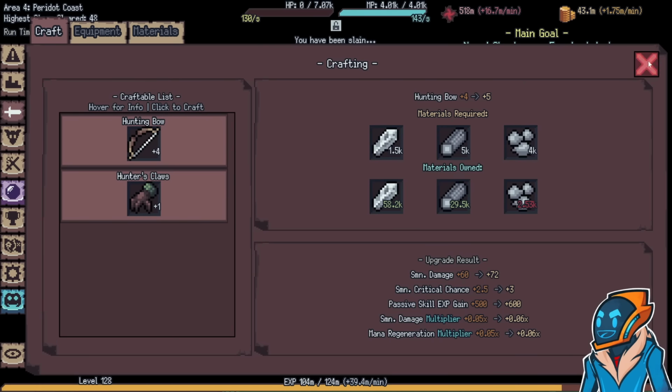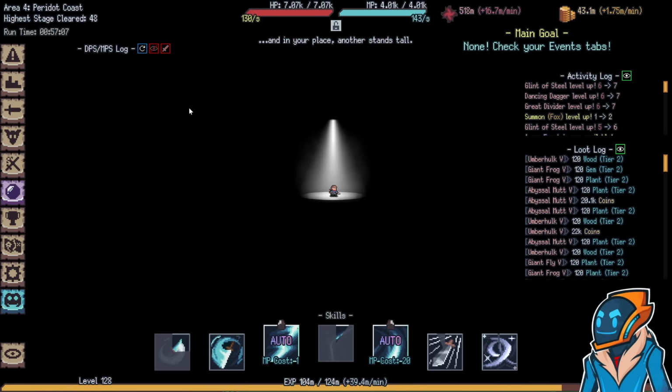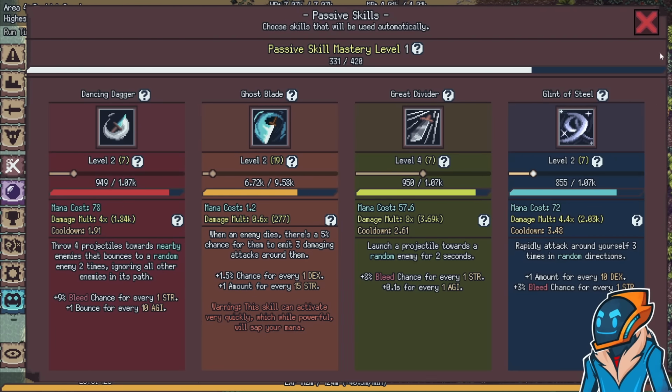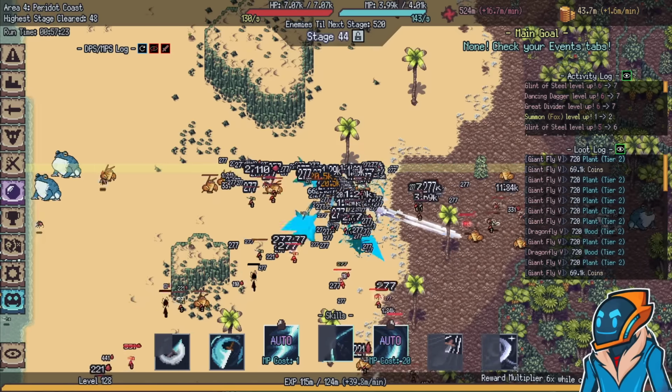Let's probably actually work on my Hunter Claws, because I think that's going to give us more of a boost. The bow is good for skill level, but we are not using our max level at all. Ghost Blade's up to like 19. I guess I could probably boost these up to at least level 2. Maybe even level 3.